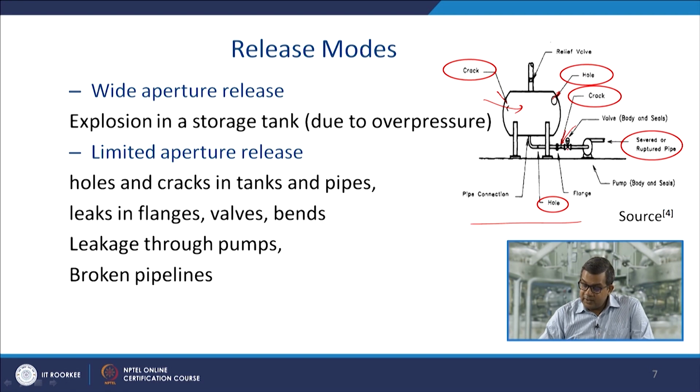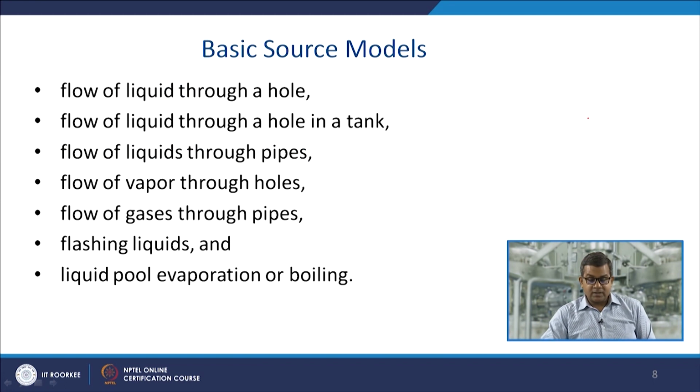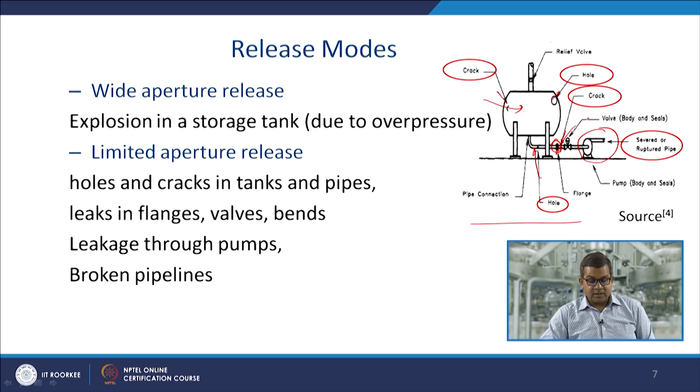Sometimes there is leakage in the flanges. There is the hole, and there may be a leak in the flanges. Sometimes a leak may be through the pumps. Sometimes there is a scenario of a broken pipeline. So there are different release modes in this particular pressure vessel or storage tank.